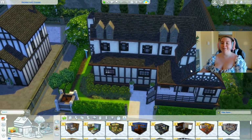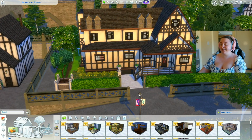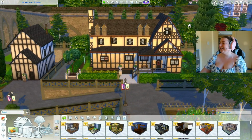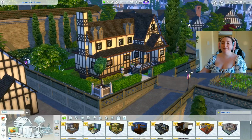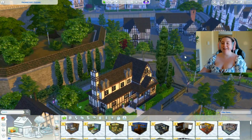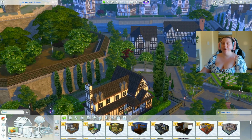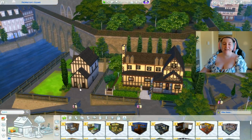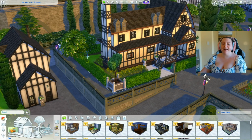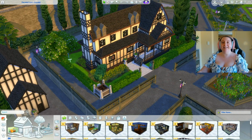Okay, so we are live in game, and let's go through a tour. Can we just please appreciate how pretty this house looks at evening? So pretty. Windenburg is one of my favorite worlds. So I just, as I said, this is what my inspiration was, this little kind of faux area here. Even the next door neighbor, I used the same mailbox as them, just to try to find ways that I could make the house kind of fit in this area.